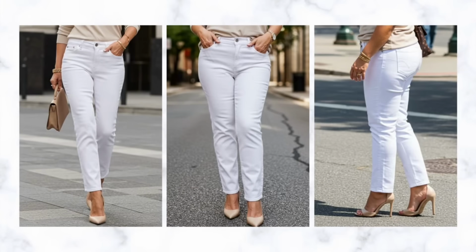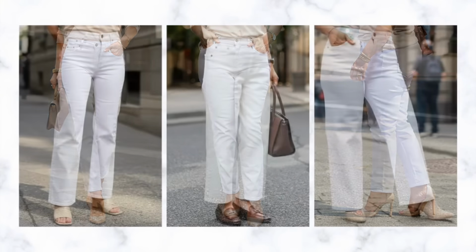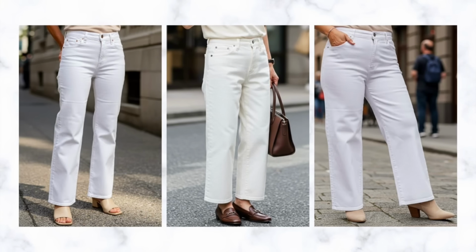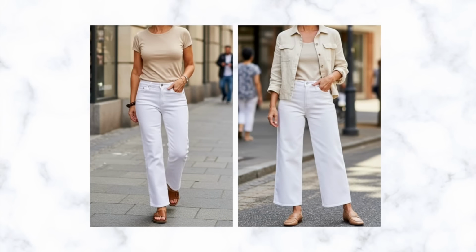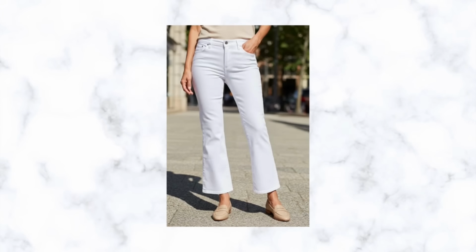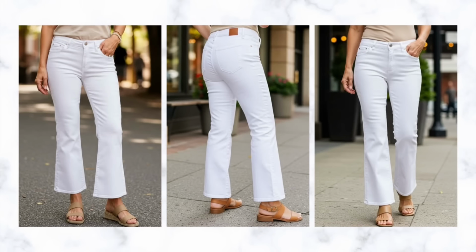Straight leg jeans are a classic: clean, tailored, and flattering. They elongate the legs and work beautifully with sandals, loafers, or ankle boots. If you want a little more drama and comfort, wide leg white jeans are surprisingly wearable. I love pairing mine with a fitted tee or a cropped linen jacket for that breezy modern look. And cropped flares? They're a hidden gem. They hit right at the ankle, show off a pretty shoe, and don't overwhelm your frame.